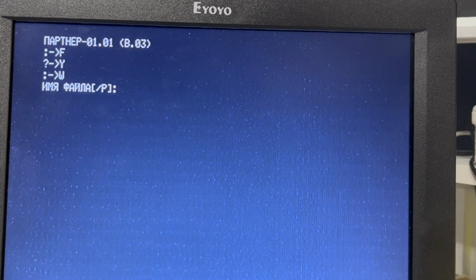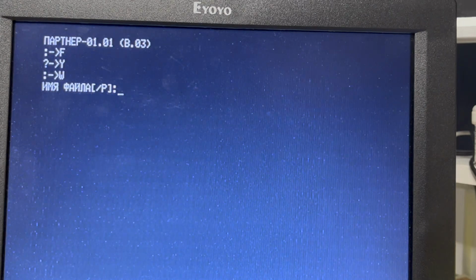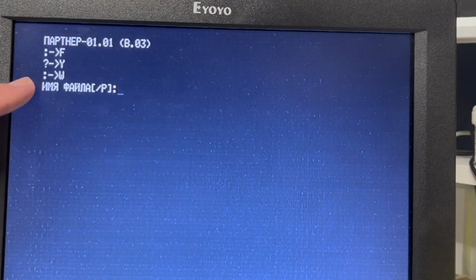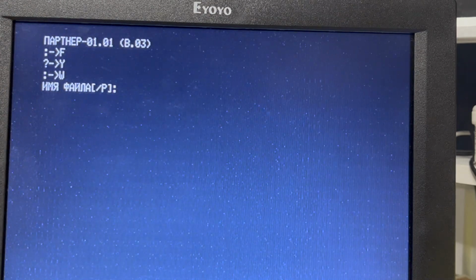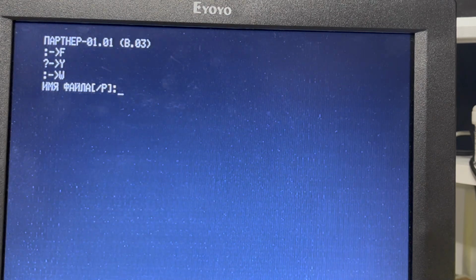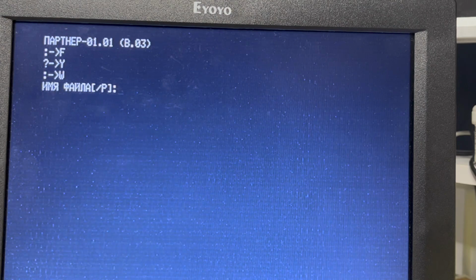W. So I think this might be W for write, because R also gives the same prompt. Now, I haven't Googled it yet, but I assume I read that in the manual, where it was talking about loading a test program.